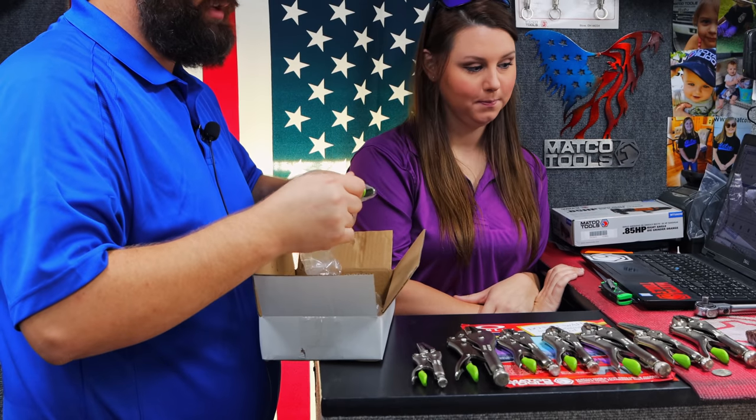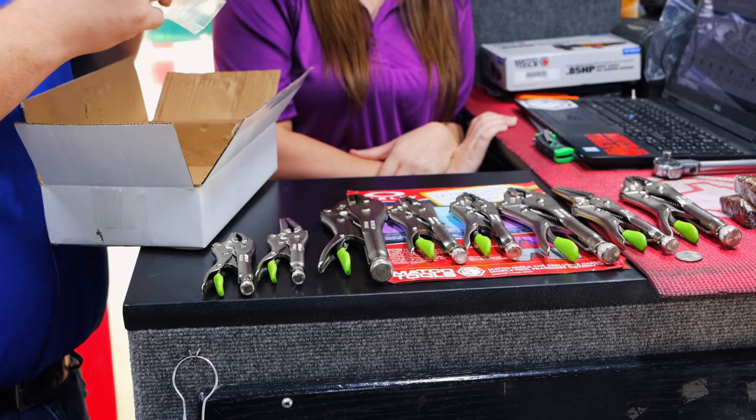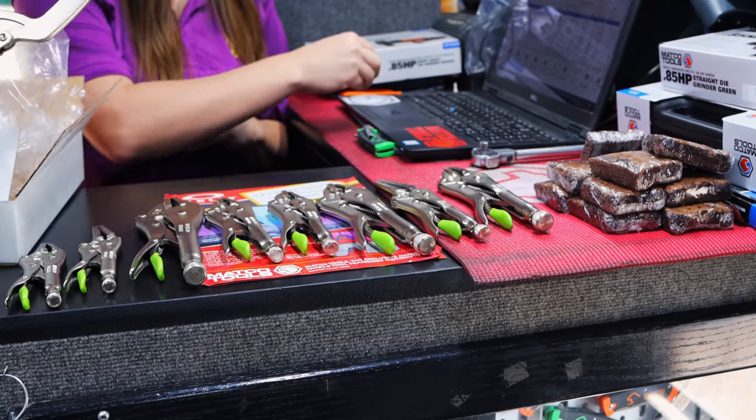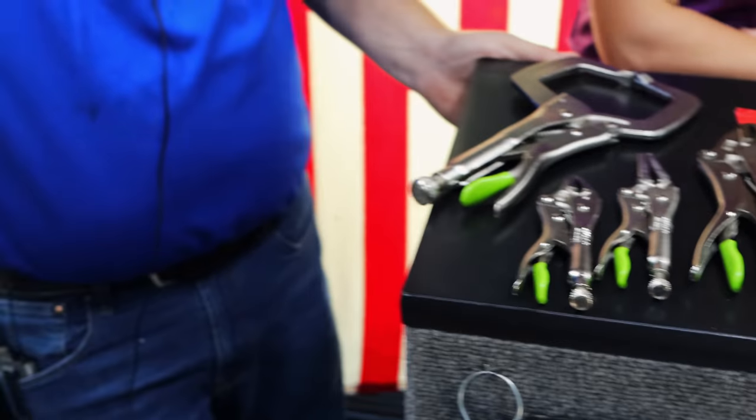Anybody that says all tool companies or no tool companies have jumped the shark — that's crazy. There's product that I won't carry on my truck. After that, he replaced them with just the regular brand pliers, and he said he went home and got to playing with them and he was right — they're terrible. When people buy tools from me, I'm not only selling them Mako, I'm selling them my service and my trust. If they can't trust the product, they can't trust me. We had a product this week that we realized wasn't as good as we thought, and I'm not going to put it on the truck anymore. I'll send the review up to Mako and let them know — normally they do away with it. They listen really well. Look at the blue ratchets — those were a lot more popular than what some people thought.